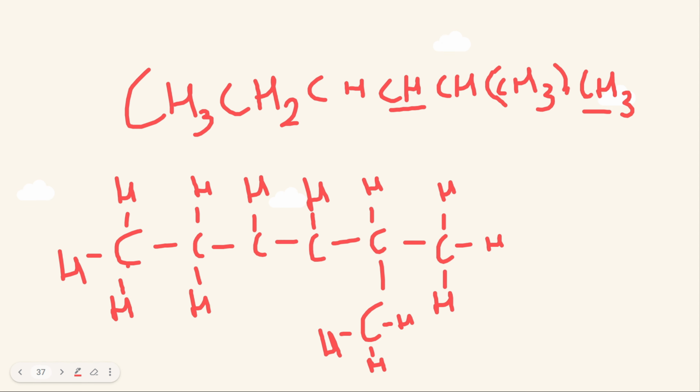In the case of the first carbon, it's bonding 1, 2, 3, 4 times. This is okay. This carbon 1, 2, 3, 4 times. This one is also okay. This one 1, 2, 3, not. This one 1, 2, 3. This is not. This carbon 1, 2, 3, 4. This one 1, 2, 3, 4. And this 1, 2, 3, 4. So we need to check on these ones.